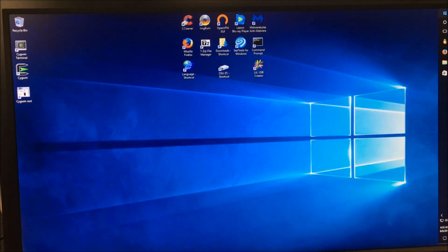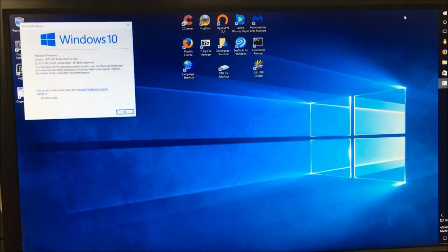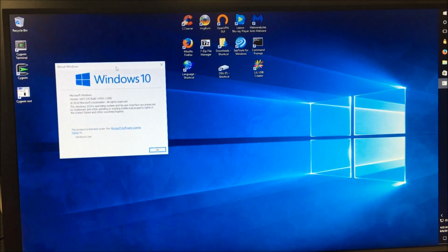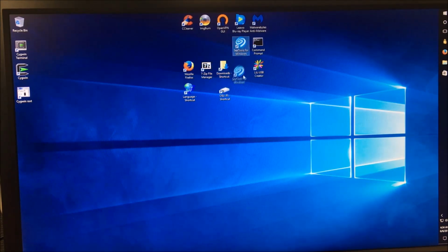So here we are in our Windows 10 system. Just to show you what version of Windows 10 I'm running at the time, we'll open WinVer, and you can see here, in the upper corner, we're running 1607, the July 2016 version of Windows 10. And I put a bunch of icons here in the center to pretty much show you most of the tools that we're going to be using here.